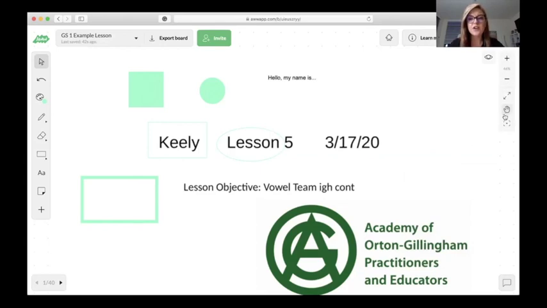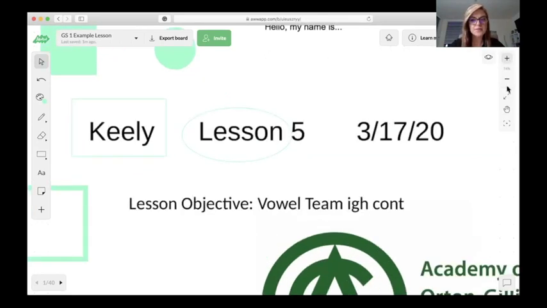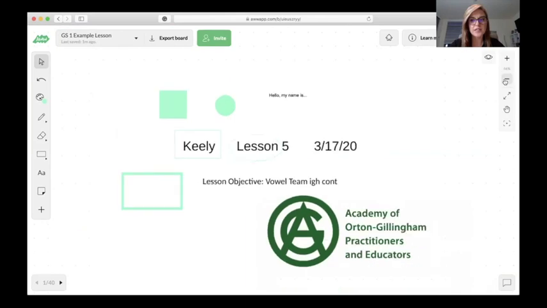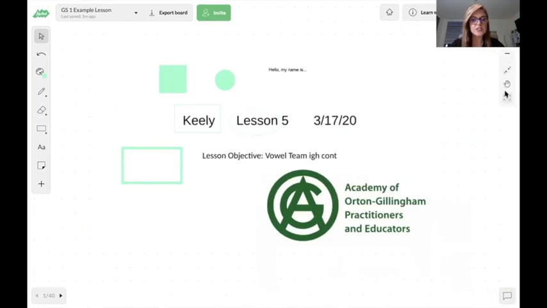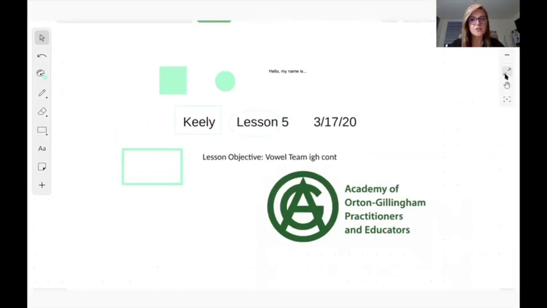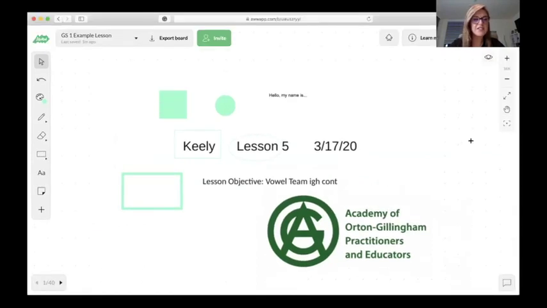These tools over here are a little bit more useful if you are working on a desktop, but again, I'm using this as a touch screen with a stylus, so I typically don't use these tools as much, because you can pinch and make things bigger or pull them together to make them smaller. This will make it bigger, and this will make it smaller. This one pops it out so you don't see those edges, or you can bring it back. Really, when you're on your iPad, you're not going to see those edges so much. I don't, at least. And again, not a tool you typically use that often.